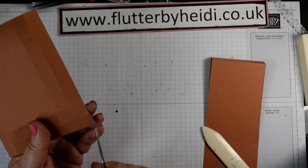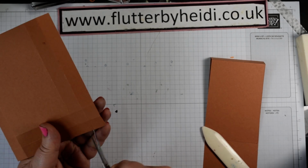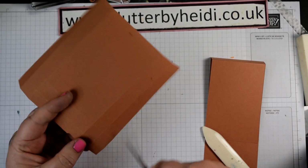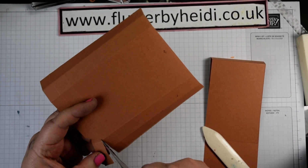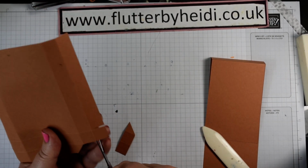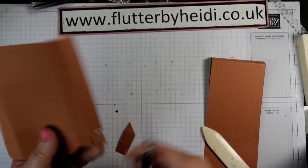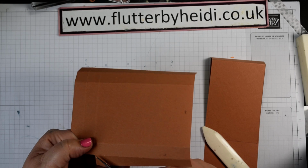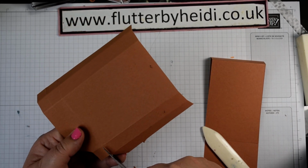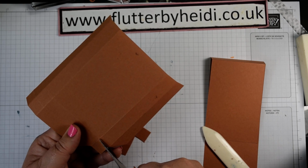So what we're going to do is cut away the outer 3 squares, and we want to cut this corner at quite a steep angle of kind of 45 degrees, and that's just so that it folds fairly flat onto the side of our tray. So we're just going to come across 45 degrees, and then this little pocket, this bit here, you're just going to create a tab.